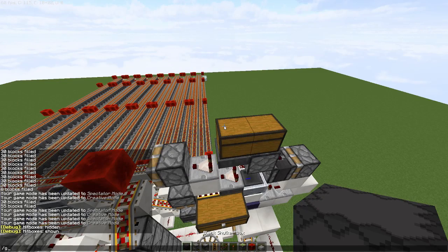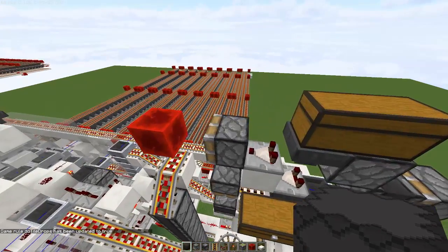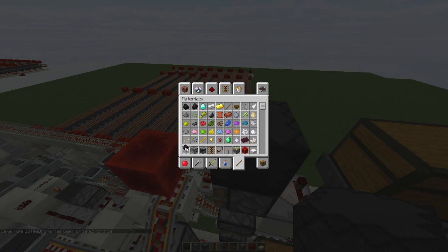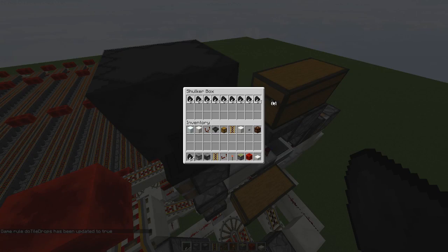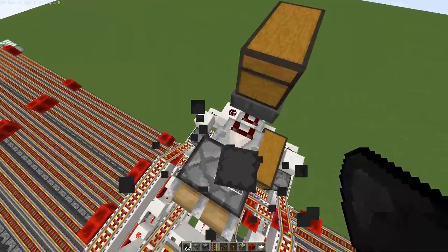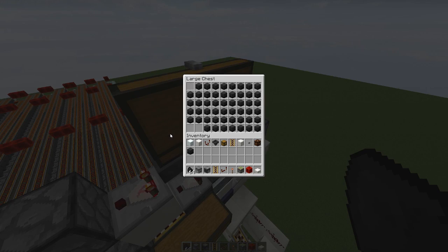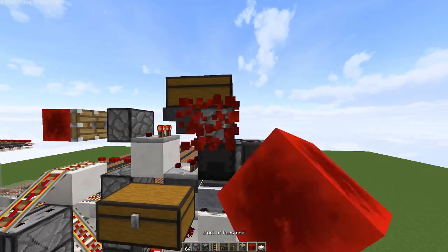And for the creation of this thing, I actually turned off tile drops. But you are going to need tile drops to be true if you're ever going to want your shulker boxes back. I guess that's kind of up to you. It doesn't really matter for me because I'm in a creative world. But hold down middle click. You can get all that stuff in there. Get your shulker box back. Fill all of this in place. And because I didn't make this a trap chest, I'm going to need to trigger this once on my own.